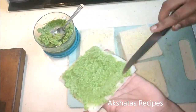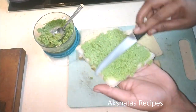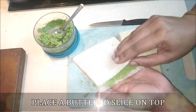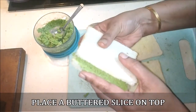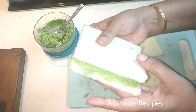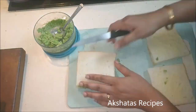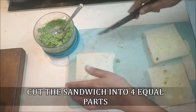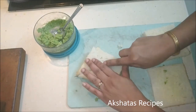Just spread it out with a knife like this so it gets spread to all the corners of the bread. And then just place another buttered slice on top of it. And now we're just going to cut it up into half. And then if you like these mini sandwiches, which we at our place like really a lot, I'm going to cut it up again. So I'm going to get 4 sandwiches out of 2 slices.